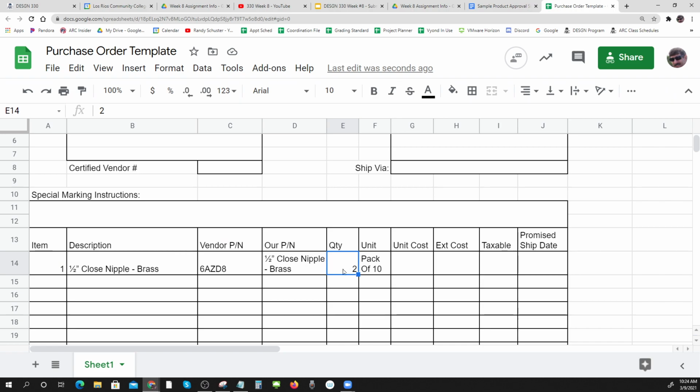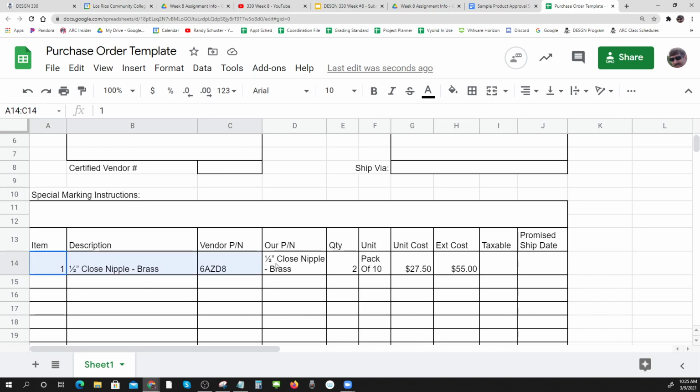So they look at the bill of materials and they look at your approved vendor list and they go, oh, I'm going to buy 2 packs of 10 because that's $27.50 each. And my 20 of them are going to cost me 2 times, yeah, it's going to cost me $55. Whereas if I bought 20 of them for $4.50, it would cost a lot more.